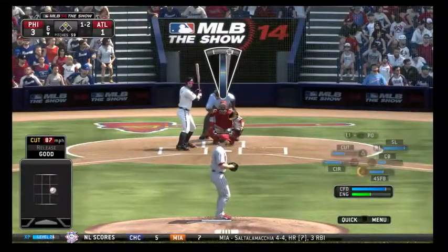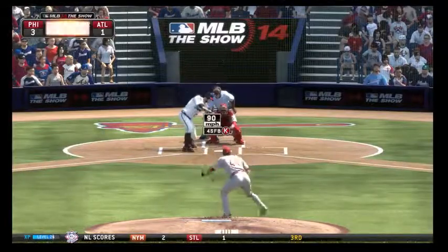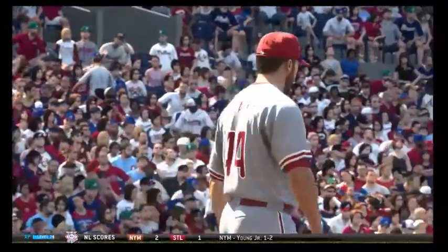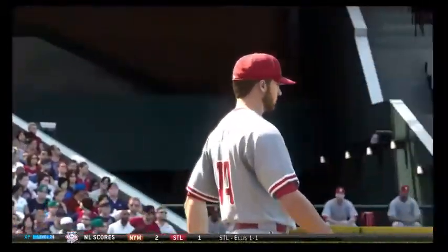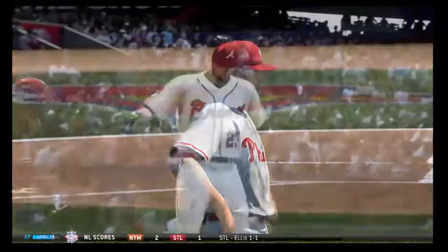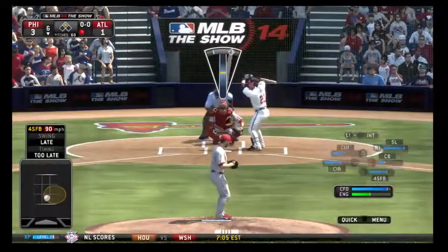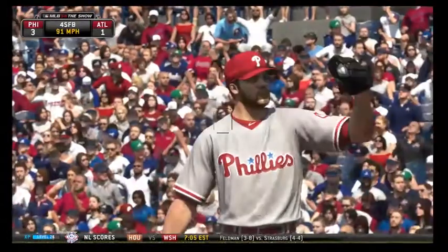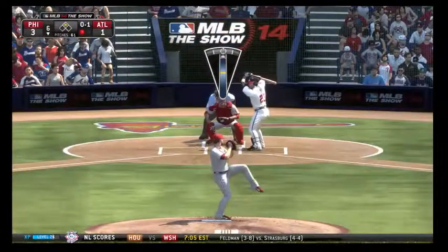I'll tell you, he's been living on that corner all afternoon. And you can tell, guys at the plate, they're starting to get frustrated. He just hasn't made many mistakes at all. And when he has, they've been out of the zone. Chris Johnson will come forward now. He has flied out and singled so far. Fastball that gets the inside corner, strike 1.